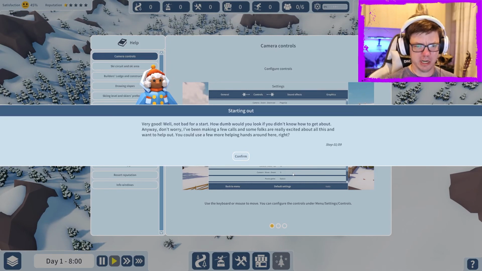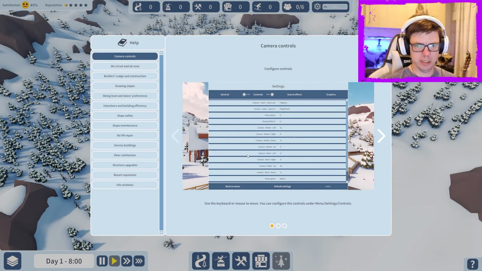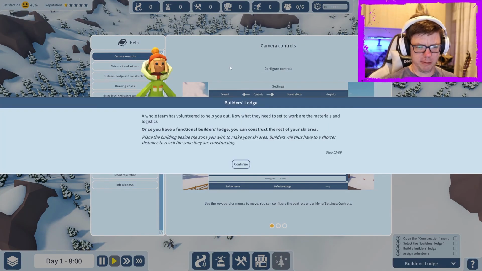Alright, not bad for a start. How dumb would you look if you didn't know how to get about? Anyway, don't worry, I've been making a few calls. Some folks are really excited about all this and want to help out. Alright, a whole team has volunteered to help you out. Now, what they need to set to work are the materials and logistics.